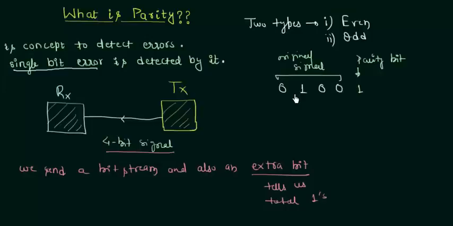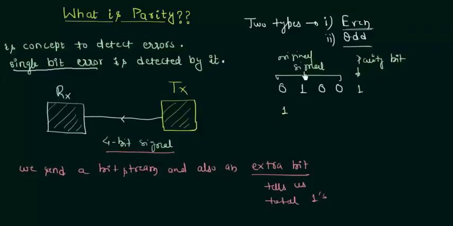People think that whenever there is an even number of 1s in the original signal we will make the parity bit high, and that is actually what we do in the odd parity. So what you have to remember is that in the overall signal the number of 1s should be even in case of even parity. Very simple. Let's take another example of this even parity.